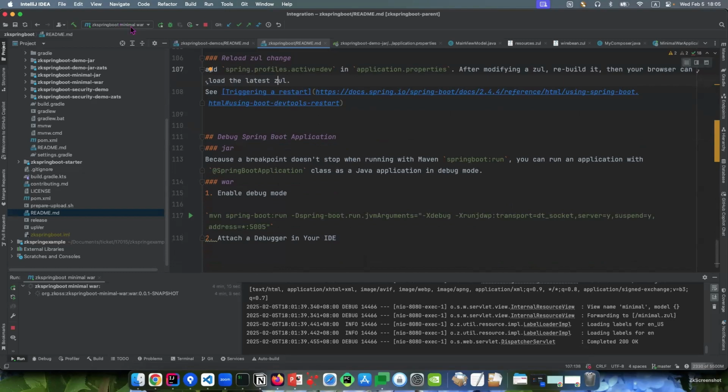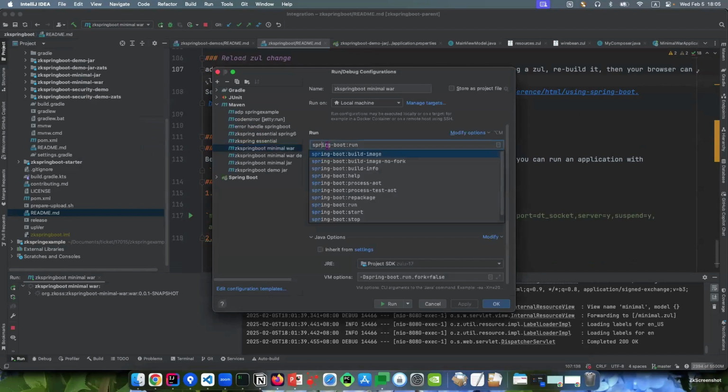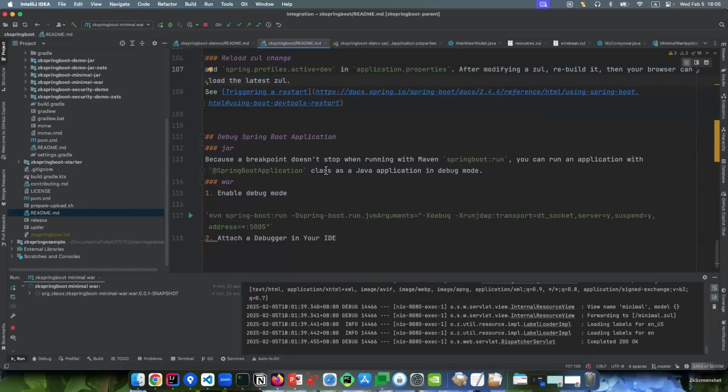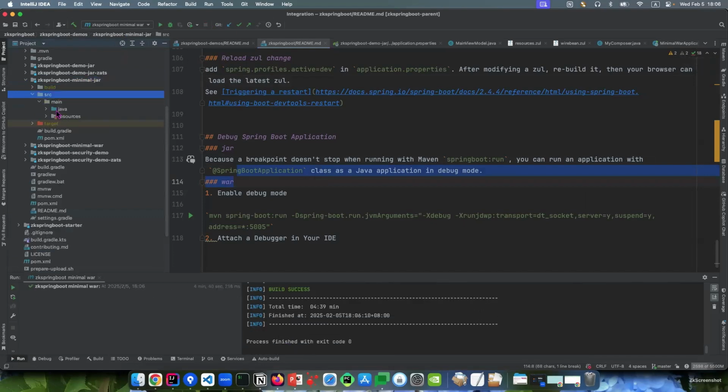And by default, if you start a Spring Boot application with the Maven plugin, like what I did here, then it doesn't stop at your breakpoints, so you have a problem when debugging. There are two ways. If you are running a jar packaging, you can start the Spring Boot application here as a Java application.